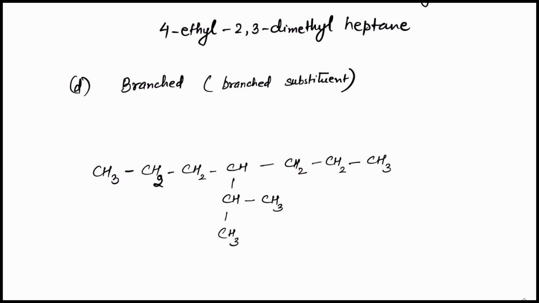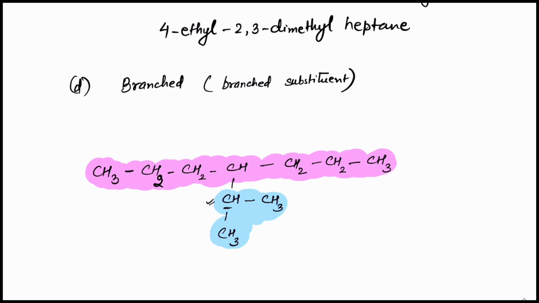Okay, let's look at this example now. We have another branched alkane, but in this case, the substituent is something that is itself branched. What do I mean by this? It will become clear once we draw the parent chain. So this is the parent chain in this case with 7 carbon atoms, and thus this group here becomes a substituent. A methyl group is attached to this carbon atom.